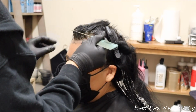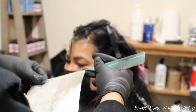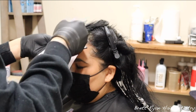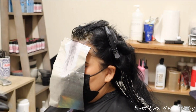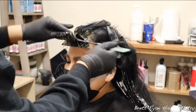But with this situation, it's Teasy lights, I'm teasing the hair back, it's gonna get all messy, and her biggest thing is my gray needs to be covered. So I make sure that I'm working up. As I do each section, I'm applying the permanent color before I go in and do the Teasy lights. That way I can guarantee it'll be covered very, very well. I'm even doing it here in the bang box area.